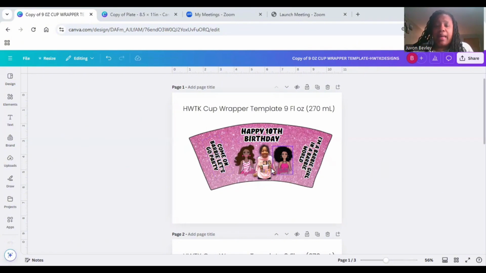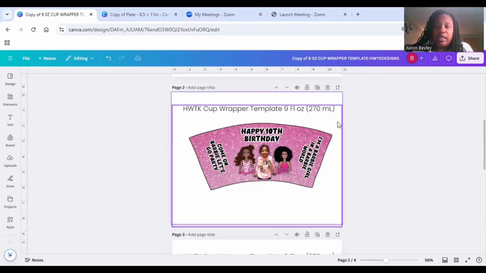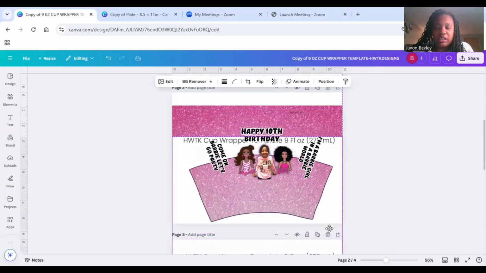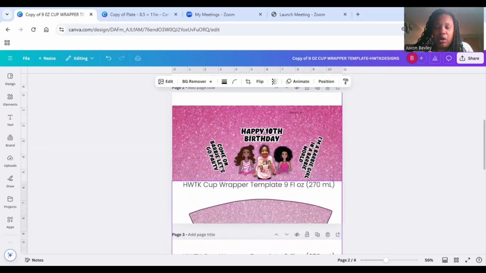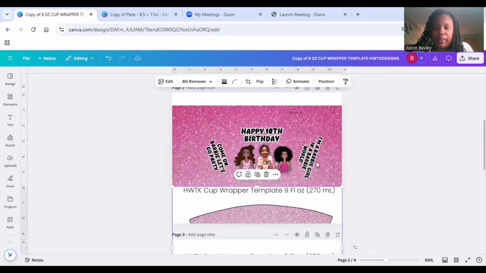Now, this is a template that I had made for someone, or I mean, this is a design, excuse me, that I made for someone, but I'm in love with this template because it always ensures that I have all the sizes and the placement correct. Okay. So first, what I am going to do is start off with a fresh one. All right, you guys. So this white here is going to be two separate pieces. Okay. So what I am going to do is just pull this down just a little bit to expose our design that we're going to be working with.